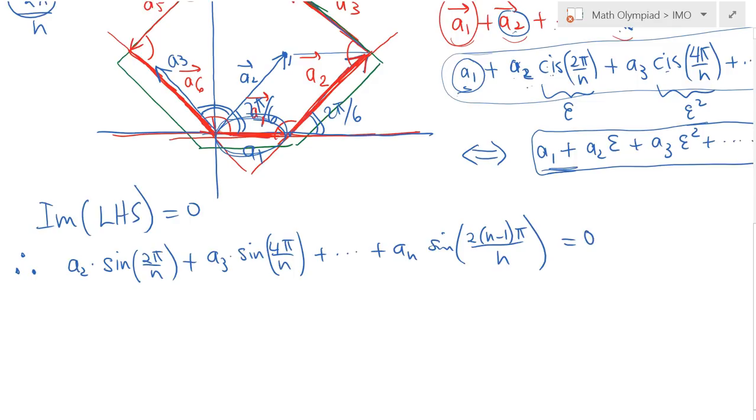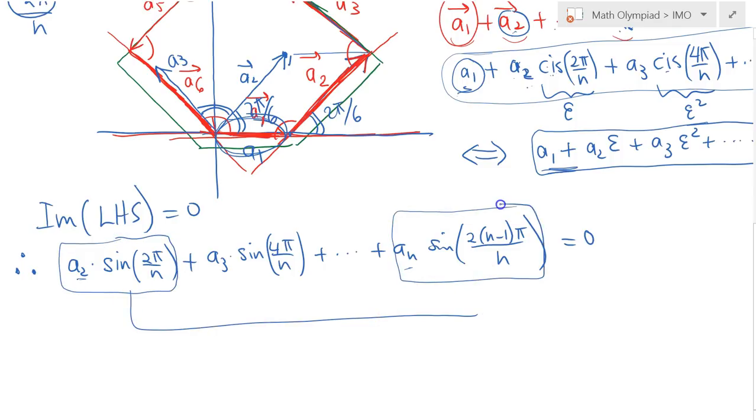So you can see here that we have in total, starting from term a2 all the way to an, n minus 1 terms in this expression, and what I do is the following. I would like to pair these terms. I will pair this term with this one, and I will do every single term like that. So I will pair the kth term with the n minus kth term, and so on.